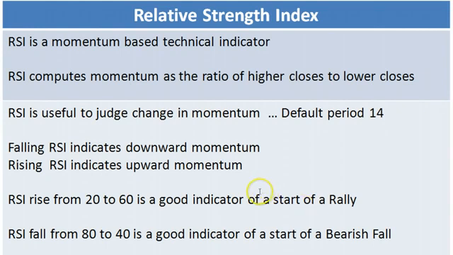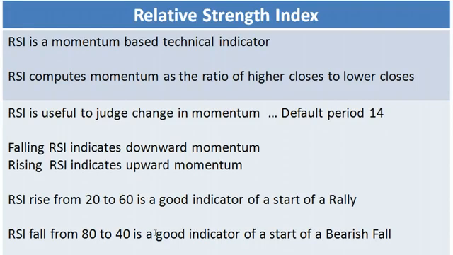And similarly, to predict the start of a bearish fall, I would wait for markets to peak out and RSI to stay at 80 at least for some period, and then the RSI needs to reverse and start falling from 80 and breach below 40. Because sometimes you'll see RSI falling from 80 to 70, 60, and then bouncing back to continue the high momentum on the upside, and markets will still continue to rally.